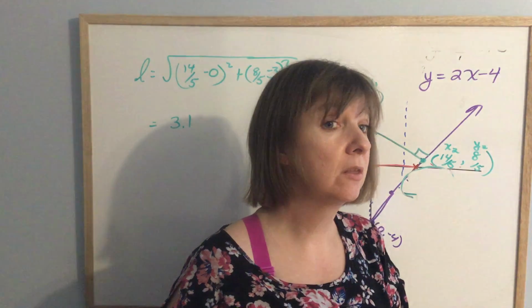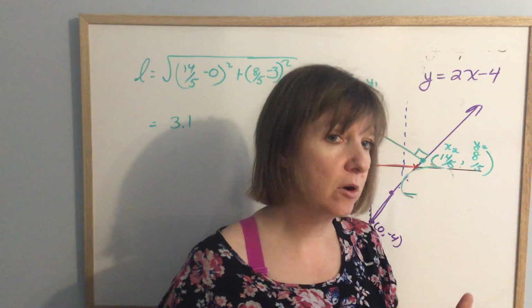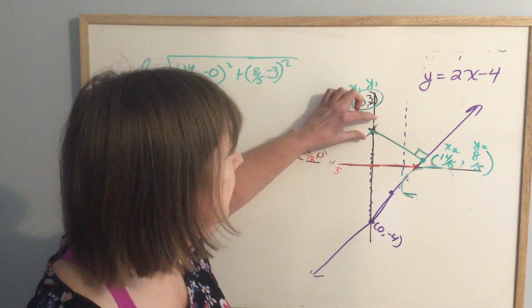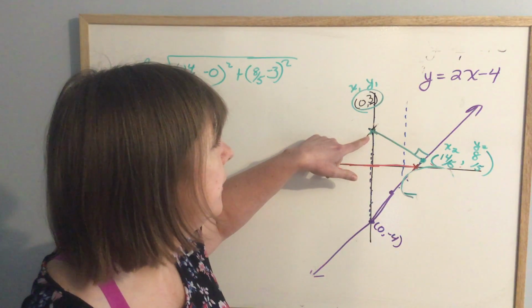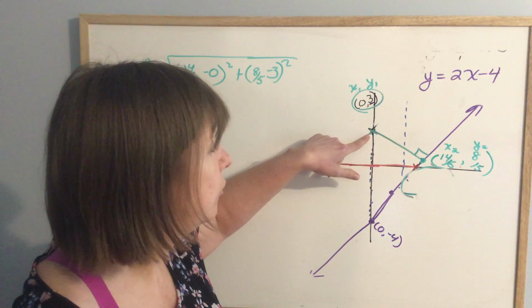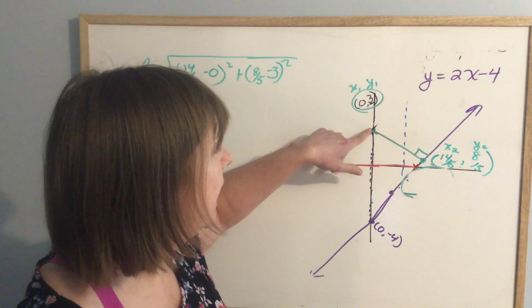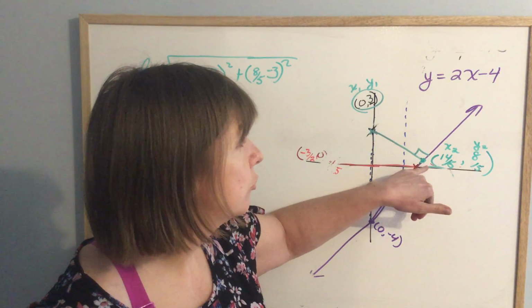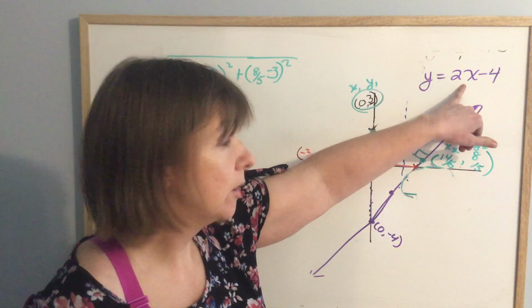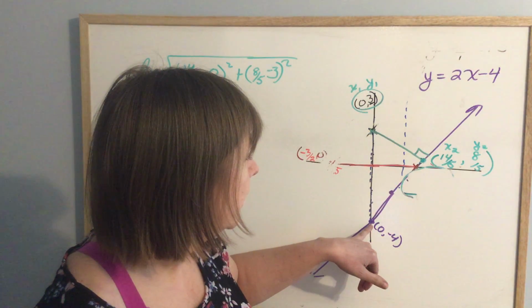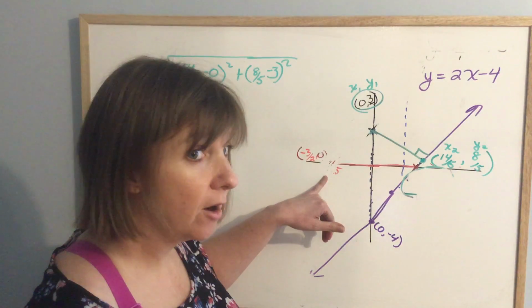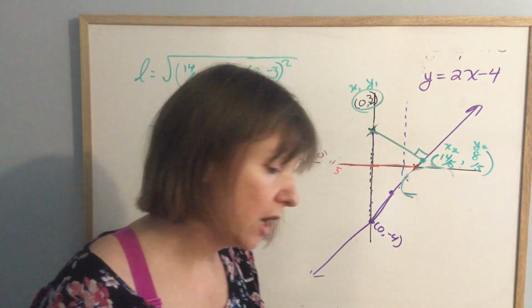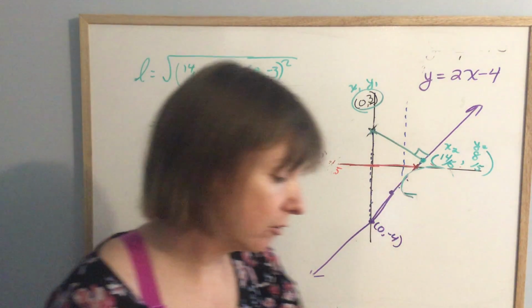So you're finding three things. You're finding the vertical distance, the horizontal distance, and then you're finding the shortest distance. Again, pick one of the y-intercepts. When you do that, if I pick the black y-intercept, then I'm going to be using the purple line to draw to. So I'm going to use that equation. If I had chosen to use 0 and -4 and I had drawn my line to the black graph, then I would have ignored this equation and used the black graph equation. It's up to you. You can do it either way. You should get the same answer.